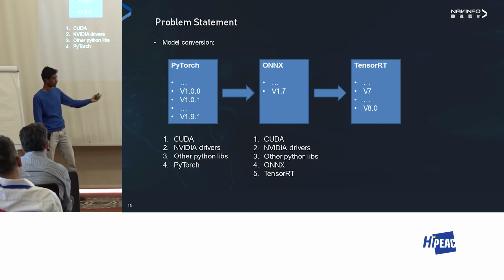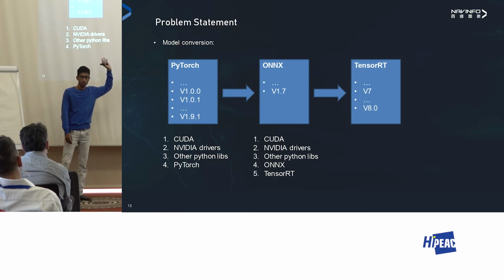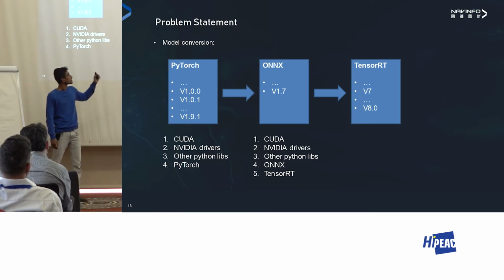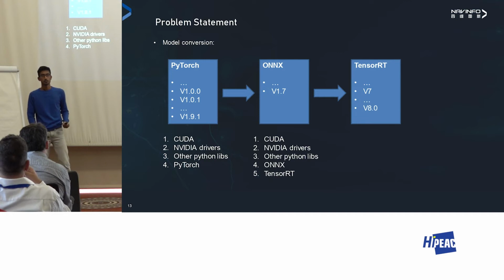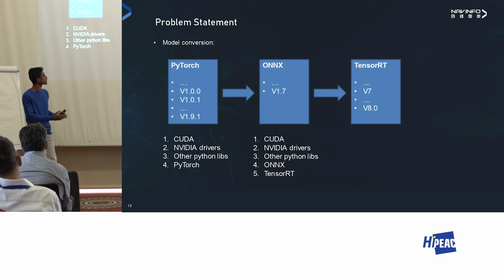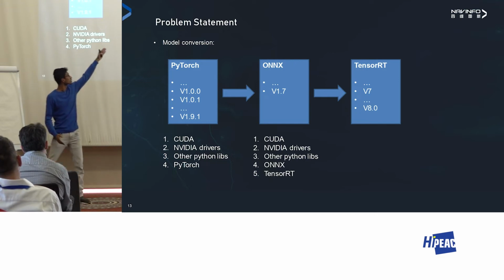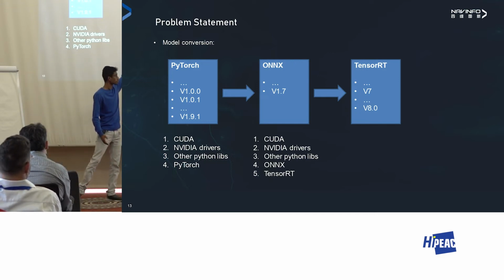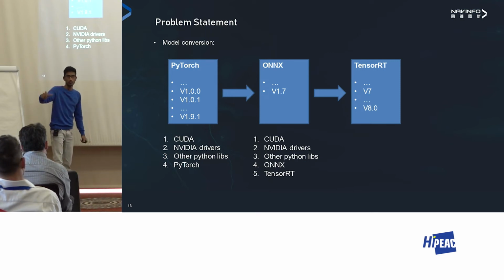Then if we move on, for example, if we take the framework of deployment to be TensorRT, that has 8 different versions. So all these versions sound like a small problem, but this has thrown problems that we couldn't solve for a long time because a layer here has no support here. If we establish a support here and then we go there, there's no support there. A layer inside the model architecture, let's say.